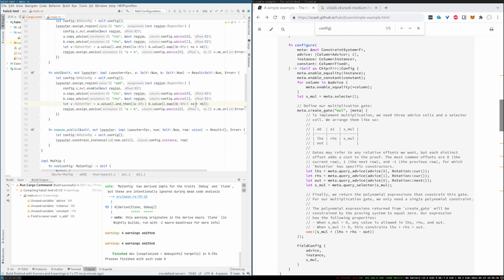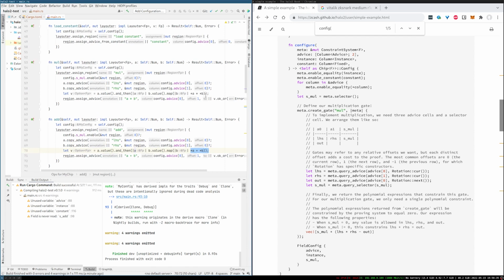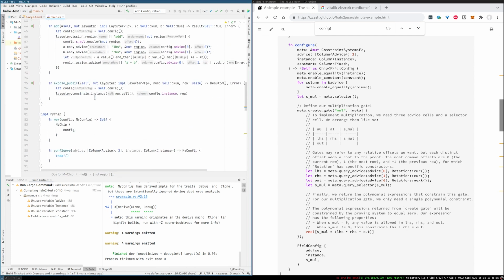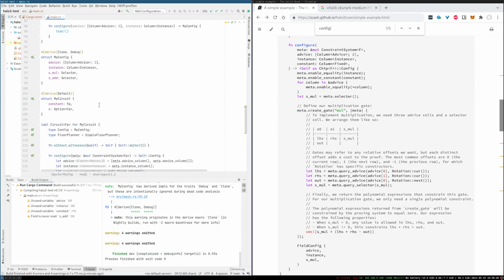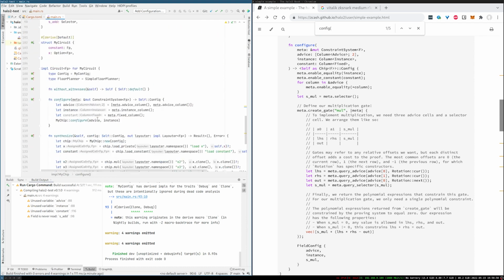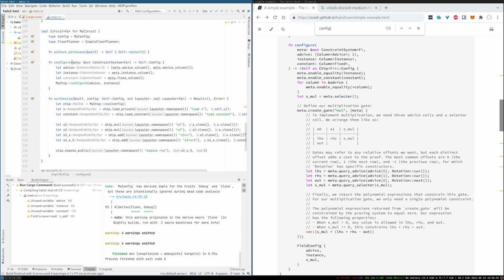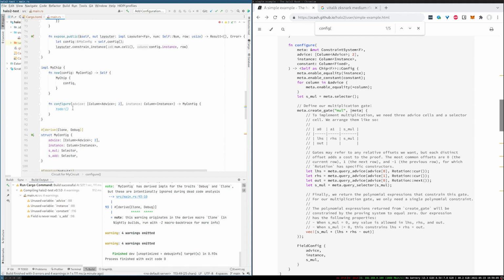We use Rust here, right? So this is calculated by Rust. This has nothing to do yet with the proving system, so all this stuff is pretty much unrelated to Halo2 per se. But now is where we have the definition of our gate, because it's the meta. Okay, so we have to pass more stuff. Yeah, we have to pass meta as well, because this is the only place where we are actually using the constraint system. So this is where the fun happens.